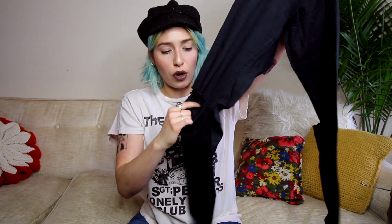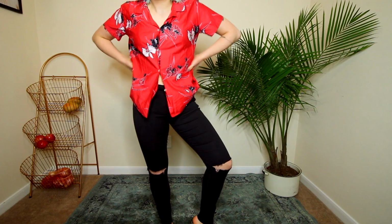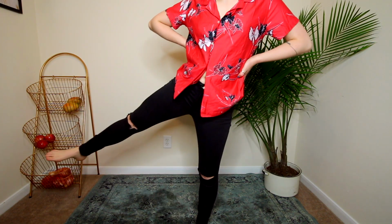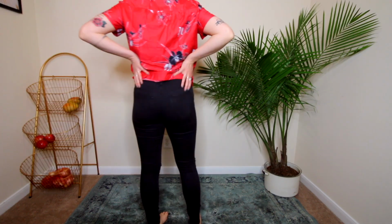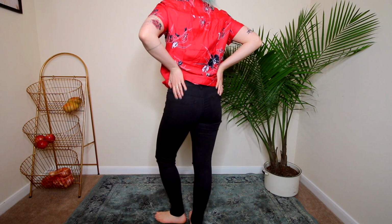So then I got these Madison Square black high-waisted skinny jeans with a rip in each knee. I did not put the rips in there. They were already like that, but they're super comfortable. Another item that's kind of big on me, but I kind of like it that way. They're also very comfortable and a very stretchy material, but I got these at the Crossroads thrift store. Crossroads is like a chain, like Buffalo Exchange, if you know what that is, but we don't have them in Texas or Oklahoma, but we do have them both in Portland and in New York.